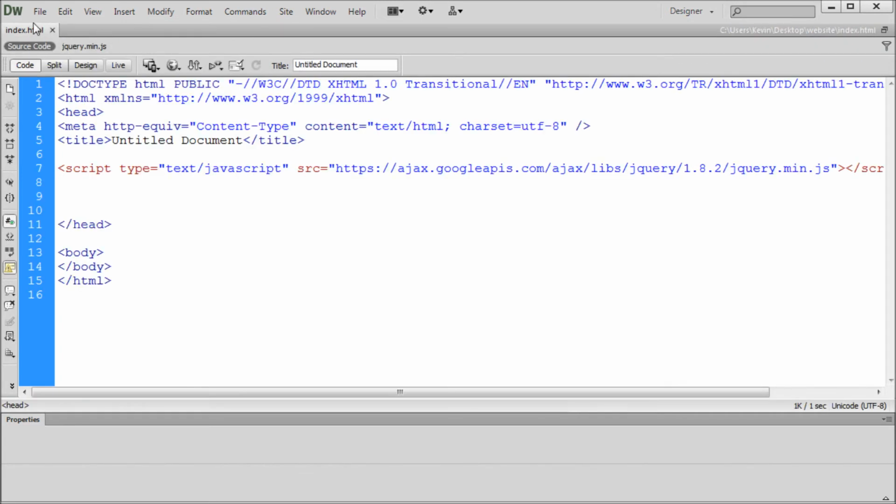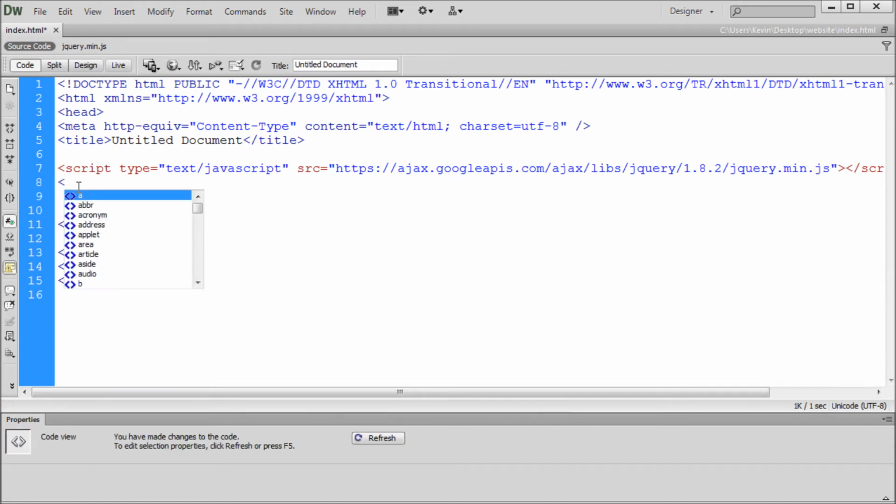So I'm just going to go ahead and close that script file. And what we can do is, in our head, this one I'm actually going to type out so that for those of you not using Dreamweaver, you have the code as well. So I'm just going to start by typing an open script tag, and then a closing script tag. Now inside of the head script tag, I'm going to add an attribute of type. So type equals and then two quotes. Inside of those quotes, I'm going to put text/JavaScript.